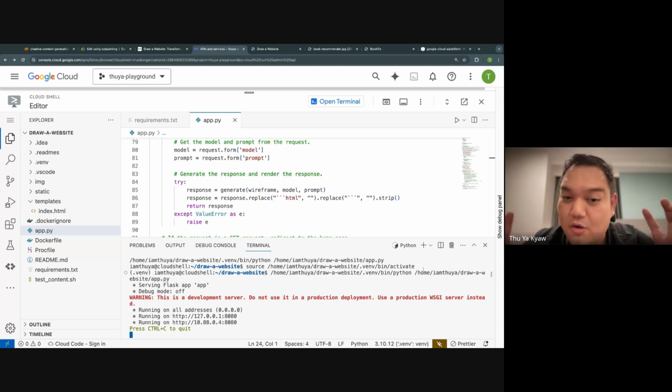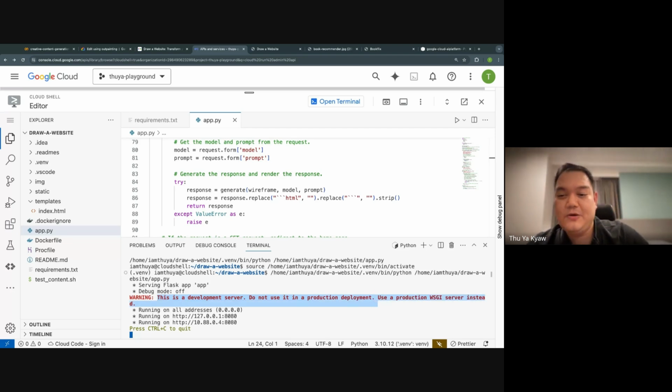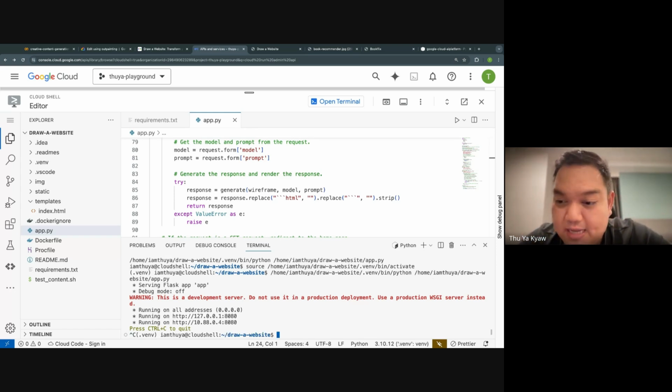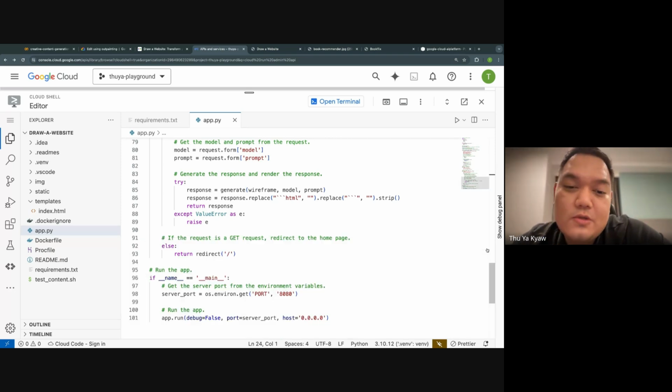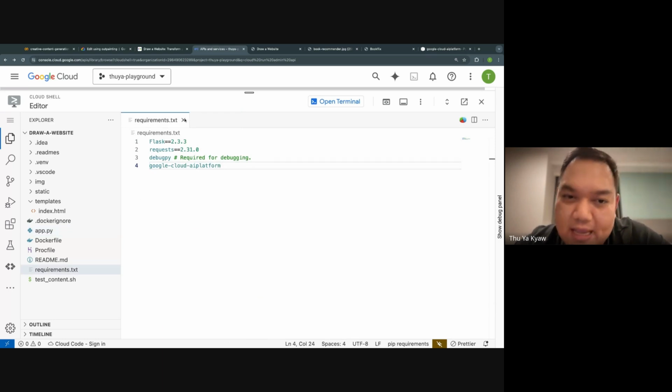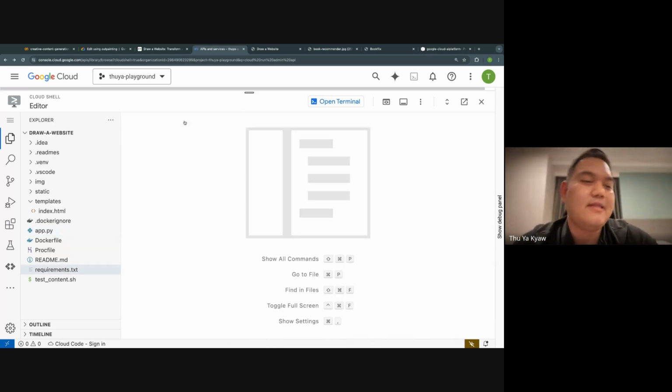And of course, this is not actually production, because you need to do a lot more things, like adding Gunicorn, or disabling this. You see, it even has a warning: this is a development server, please do not use it in production, and so on, right? So you have to use WSGI and other things to actually serve. That's why I say you need to use Gunicorn and other things, but we're not going to cover this today. What we aim to do today is deploy the version that we have into Cloud Run, and then we can call it a day.